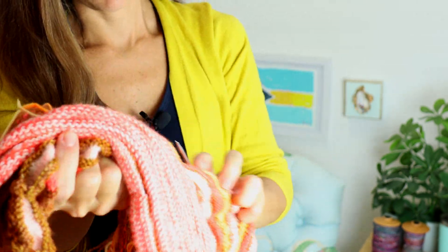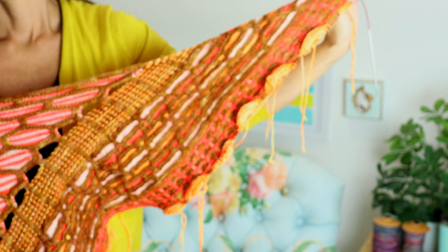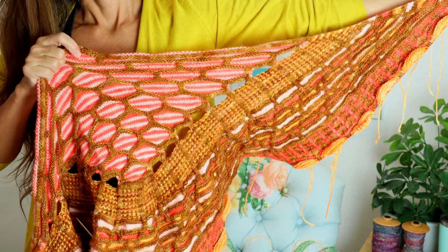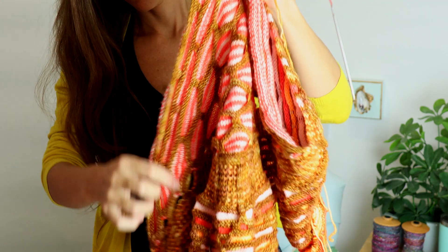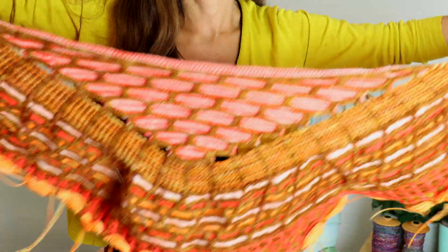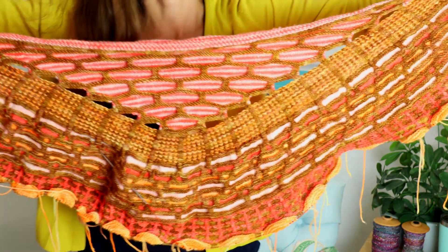While I'm standing up I'll show you how large this shawl is so far — this is unblocked, obviously. This is about the middle right here in my wingspan, and I'm not that big, so it's not huge but for me it's quite large. This is turning out to be a very interesting knit. I'm using US size 3, which is 3.25 millimeter — a size smaller than recommended in the pattern as I am a loose knitter.